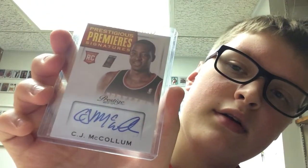There's hits in here and base. A jumbo jersey out of 325. This is one of my favorites in my PC — the Precise Premiere. I'm trying to get the set together on this, but they're pretty expensive on the good players, so I have like 10 out of 40 of them. I've never seen a CJ one on eBay, but I found one on Instagram and I traded for it.